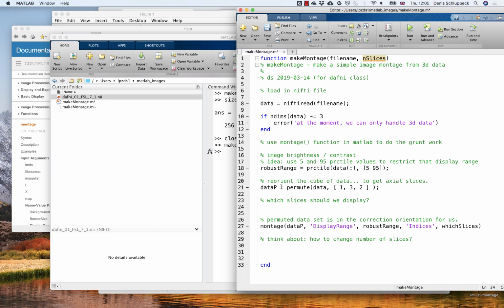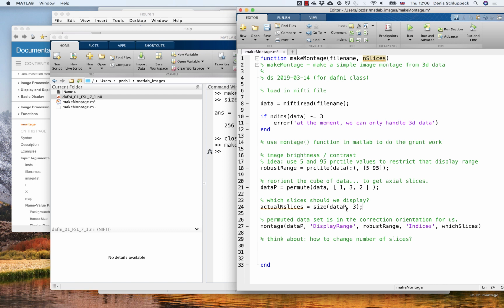Okay, so we could say actual n slices, the actual number of slices, is equal to the size of our permuted data set in the third dimension, right? So that's going to return, in our case, how many slices are available.